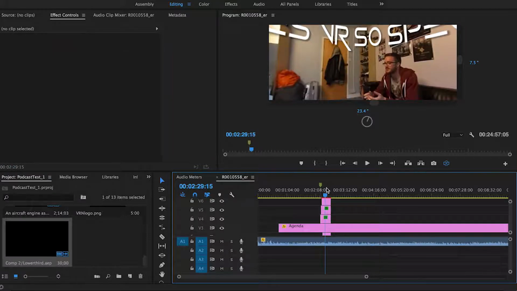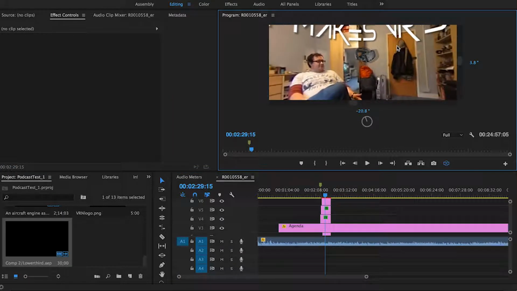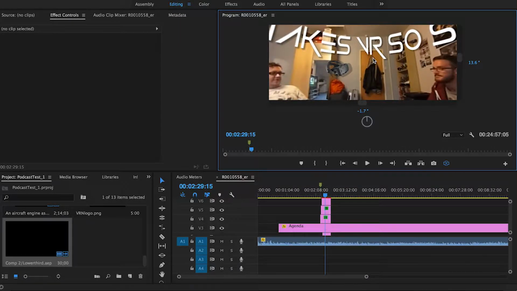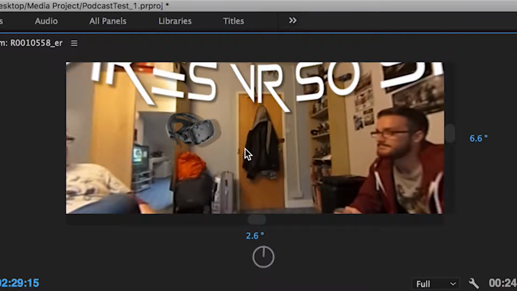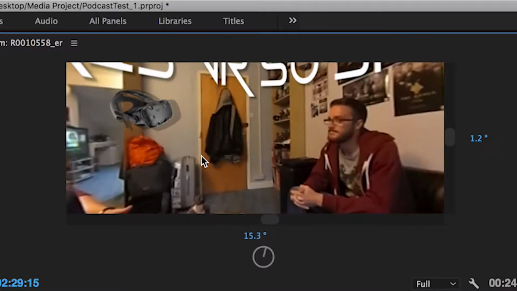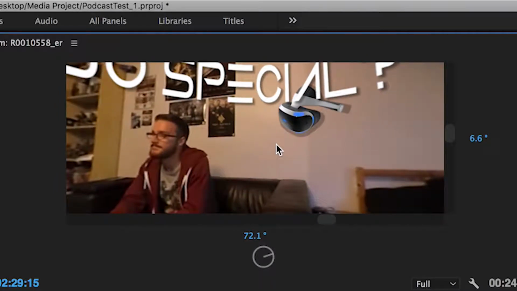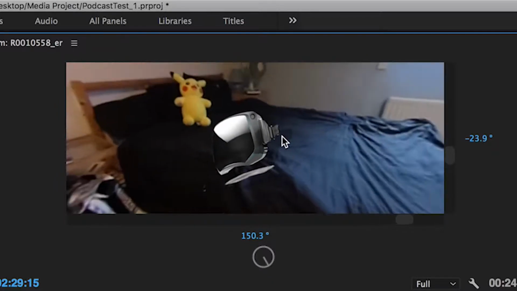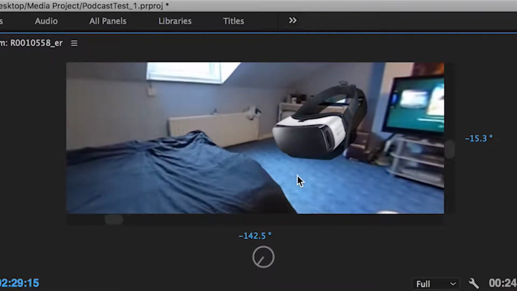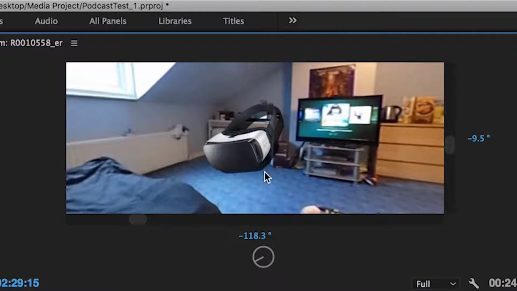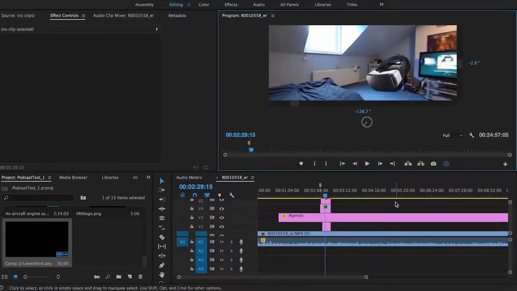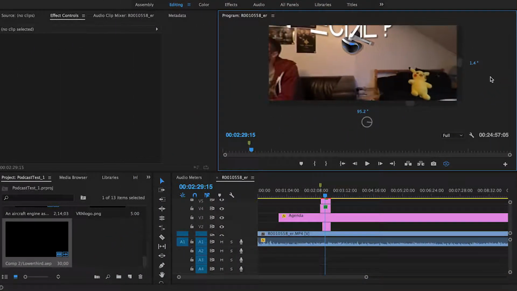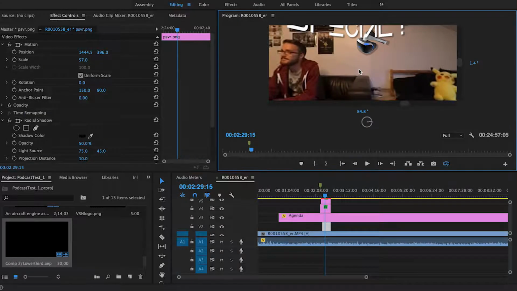I also threw in some images of VR headsets when we started talking about the VR headsets on the market. I've got one directly in front of where the viewer's line of sight would begin, but of course they can look left and right. When they look right, there's a PSVR headset. If they continue to look around, we've got the Oculus Rift headset, and the Samsung Gear off in the corner. I've added a few shadow effects to give it a bit more depth. But again, you can change the position of all of those, and the size and all the rest of it.